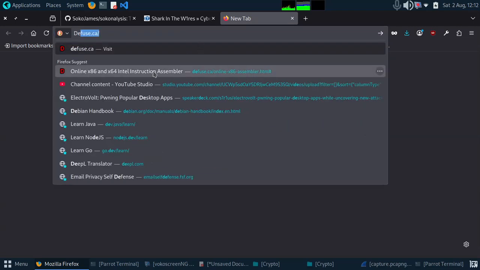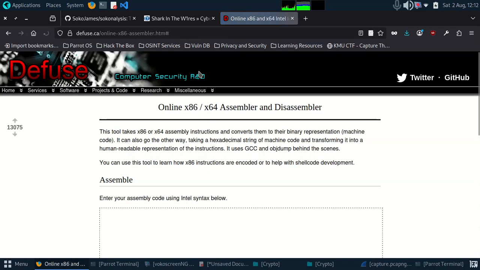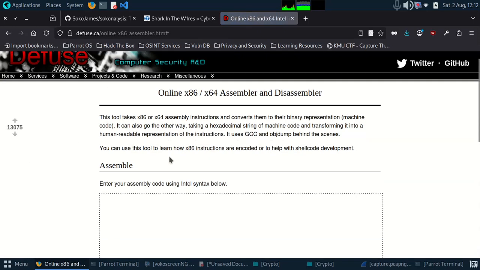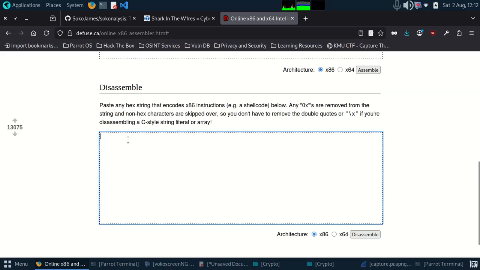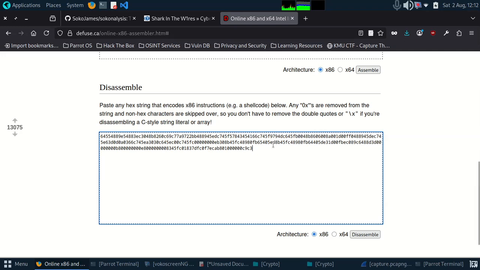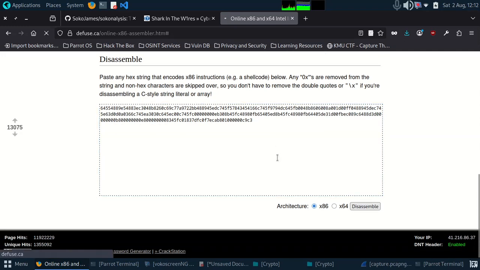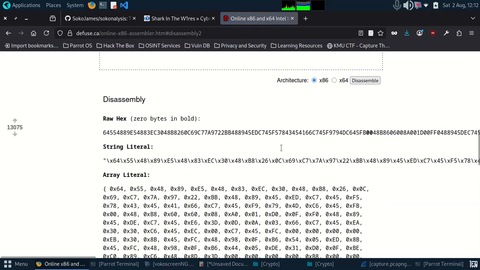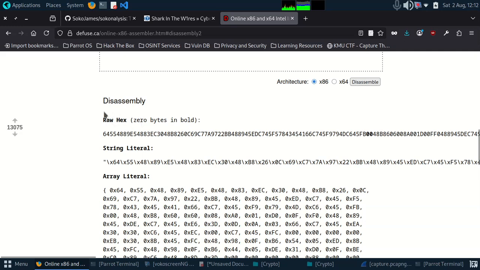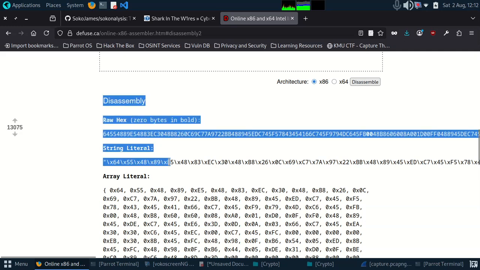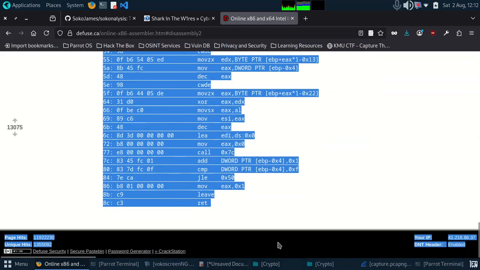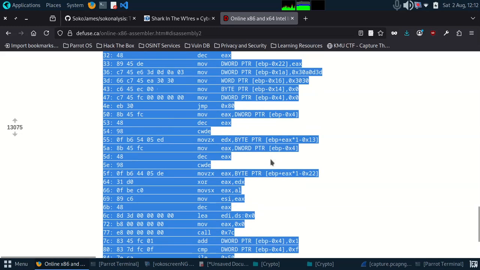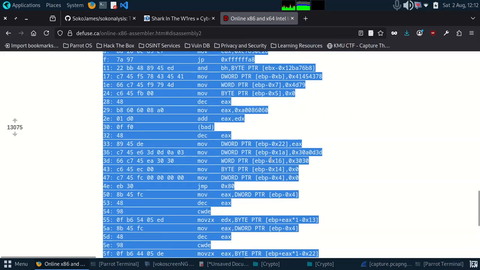In our case we used a tool called Defuse. We have little knowledge of reverse engineering, so we try our best to use what's available. If you look at what has been disassembled, you can see this data is long, and you need to interpret it to get the key and the cipher.